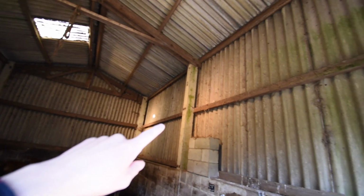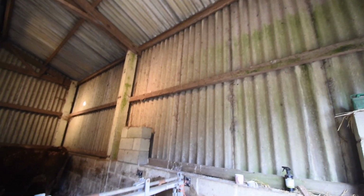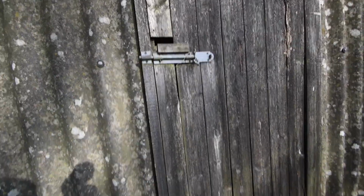When we first moved into the house, see where that support beam is there, and all the way around the top? That was actually another floor. So you'd come in here and there'd be a second floor there, and it went all the way down to the back, probably about where that pillar is, and right at the back you could climb up and go across. And that was to store hay. This was a hay barn, because you'd come along, open these doors up, which I'm actually on a higher level than the actual shed is right now.